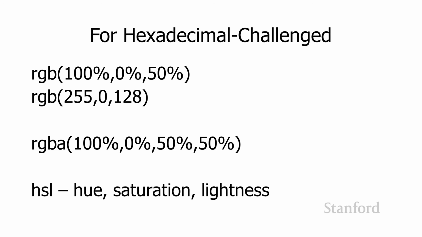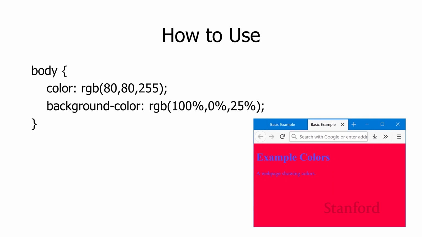And then finally, we'll talk about this later in the quarter when we're talking about website design. But depending on what you're doing, you may want to specify, instead of RGB, using hue, saturation, and lightness. This will be useful when you're trying to choose color schemes. Again, we will talk about this later. And here's what this looks like on an actual web page inside the style sheet.